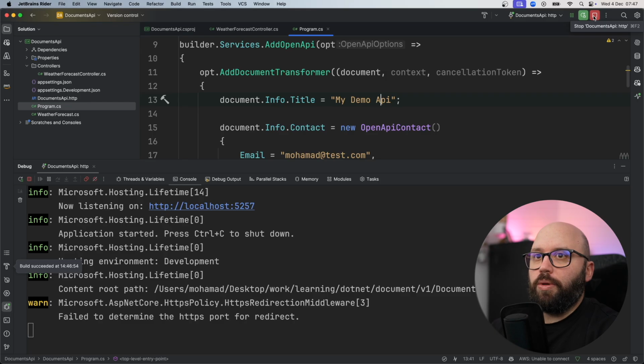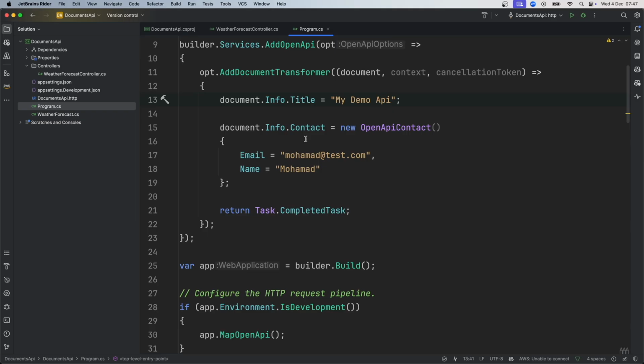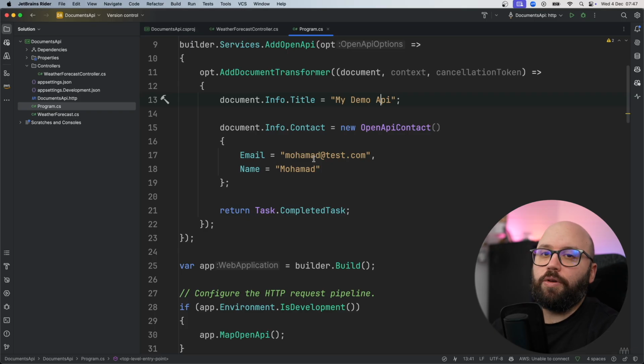So one last item I would like to show, although we haven't set it up yet, is if I want to add some authorization. So we know with Swagger, I can add authorization. And within this authorization, I'm able to inject a bearer token, and I can utilize it in order to have an authenticated user to access all of my APIs. So I can have something similar here. I'm not going to delve into the details right now. I'm going to have a separate video around this, but just know for now that within the new NuGet package, I'm able to do this. This has been a very quick introduction about the OpenAPI document generator that has come with .NET 9.